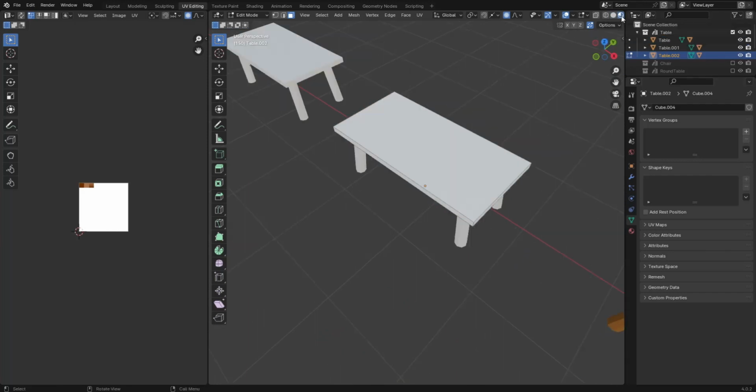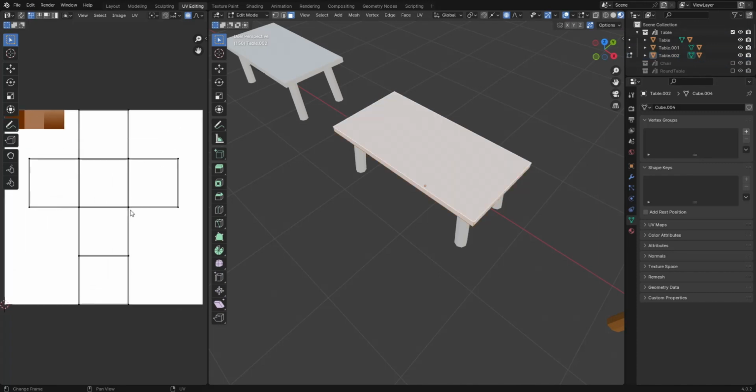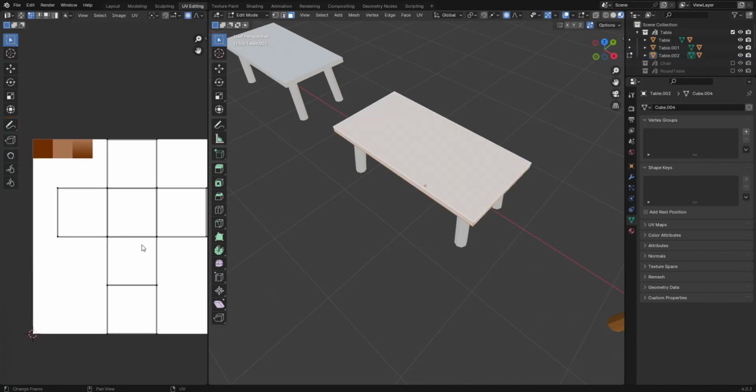Another thing that you see is that the 2D projection on the sheet doesn't really match our current object shape. For this tutorial it is okay, but for a more in-depth knowledge of what this means and how to make the painting visible and fix it, I recommend you to watch my in-depth tutorial, which is linked at the end of this video. The projection of our table is not within the color block, so the color we apply at the moment is from the white part of my picture.